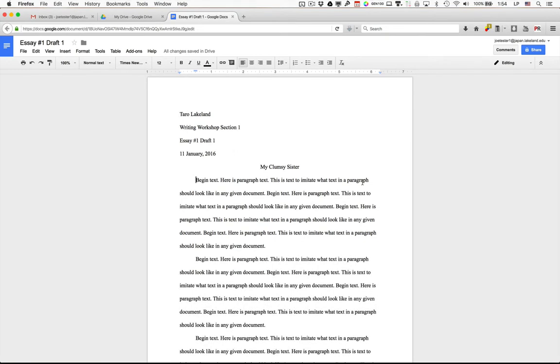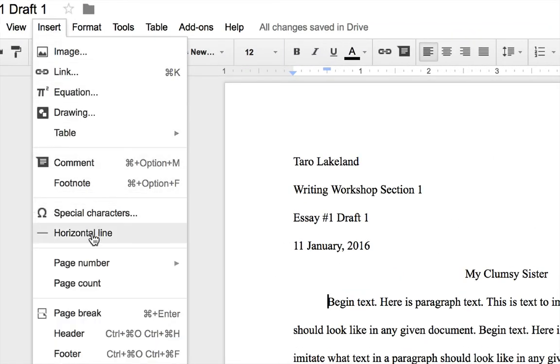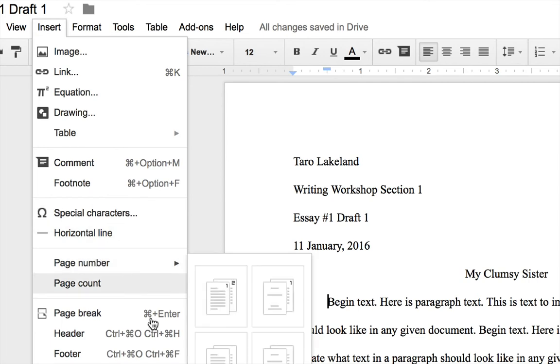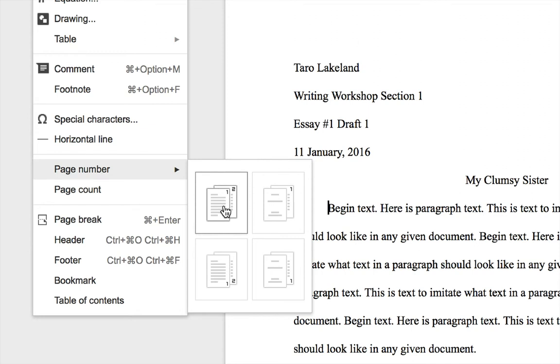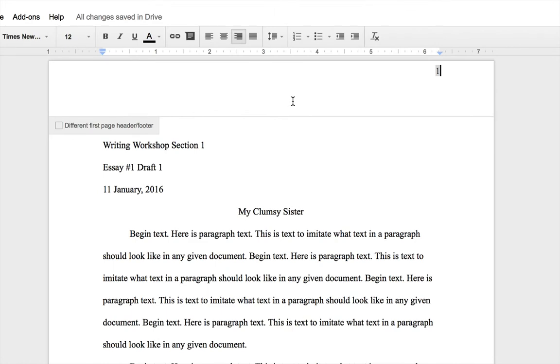Next, you want to set the header for the document. The header is information at the top right. According to the MLA manual, you should have your family name and a page number right up here. You should begin with the page number. The way to do this is to go to the Insert menu and then go down to where it says Page Number. You'll be presented with 4 different options. You want to choose the one at the top left that has the page number at the top right of every page. Click on that and you'll notice that the header will open and that you have a page number right here at the top.